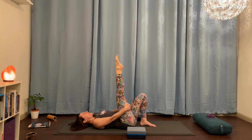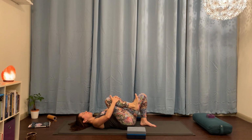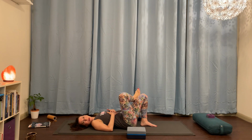Okay. And the next time you flex a foot, pause. As you exhale, hug the knee into the chest. You can catch the shin with both hands. Keep that foot nice and flexed. Slide the left hand down towards that ankle. And we'll use the left hand as a guide to cross the foot off the edge of your left thigh. So we're setting up for a figure four shape. But we'll keep that left foot planted on the earth for now.